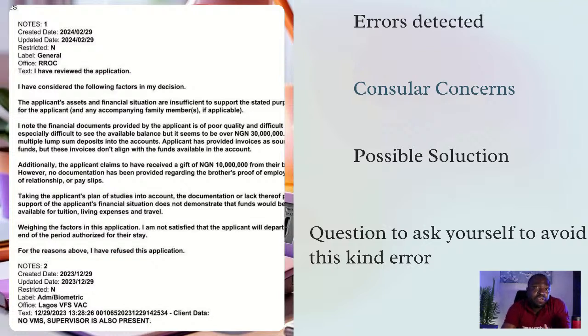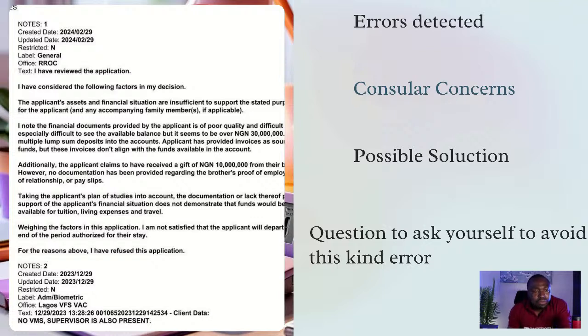If possible, if you have some MOUs, some memorandum of understanding, some business transactions, and most importantly, if you have the tax clearance, put it, because these guys believe more in government-issued documents. It carries more weight to prove your case. You understand? So that is why this particular visa was rejected.